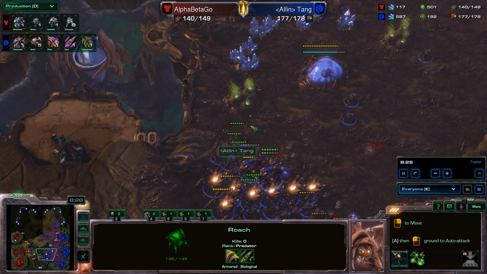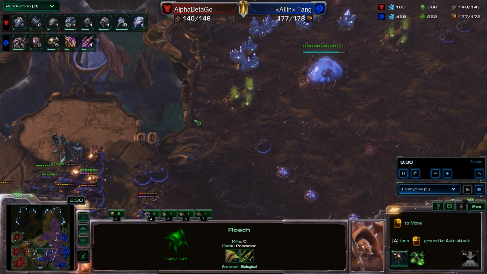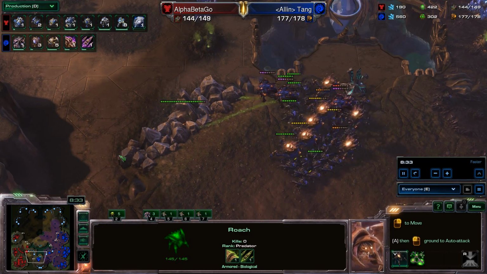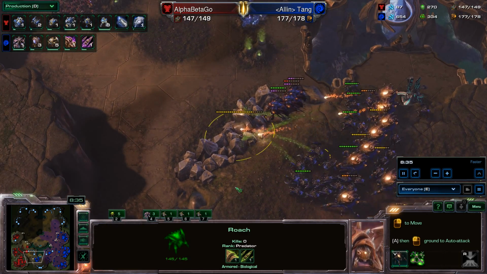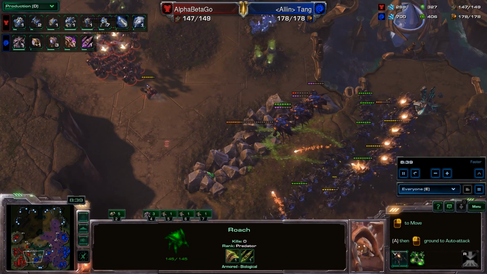Was that a Widow Mine that it killed? Was there a Widow Mine on the ground? Yeah. Widow Mine's in production. So moving across once again with Roaches and with Ravagers. Going to go ahead and try to take down these rocks. Should be able to do it before the army can come up and prevent this.